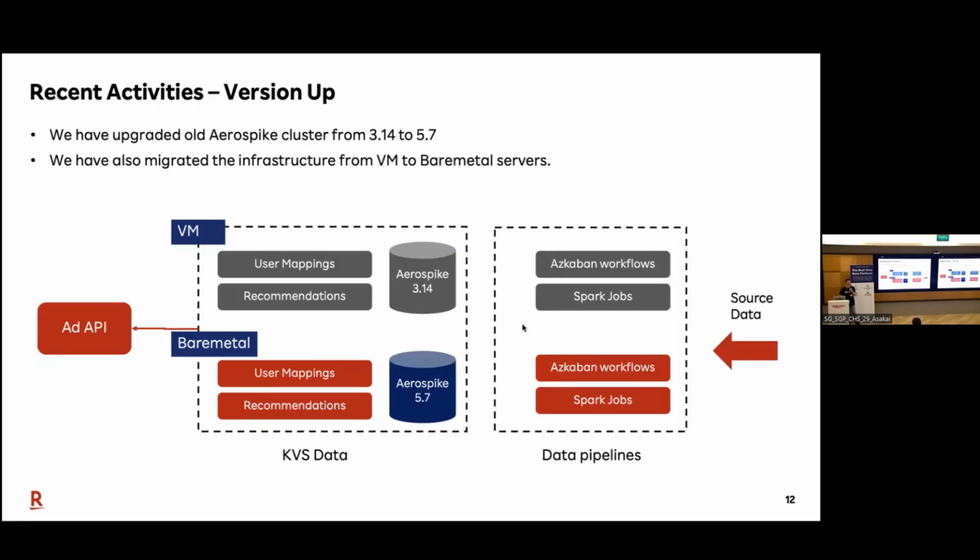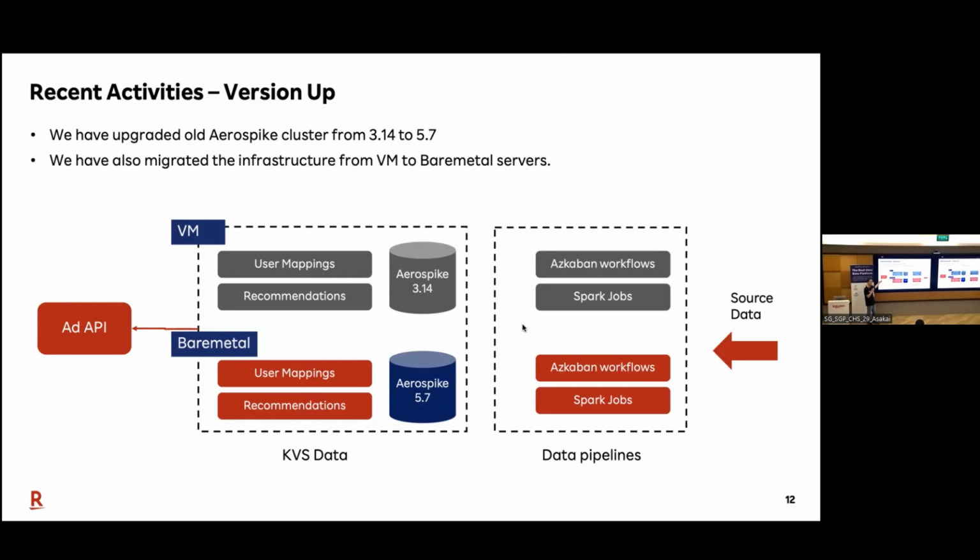Just to share some of the recent activities we have. For several years we have had an Aerospike cluster built with a bit older version, 3.14. It has been there for quite some time, and last year we wanted to upgrade the version because it's already EOL, and we successfully upgraded by running in parallel modes.